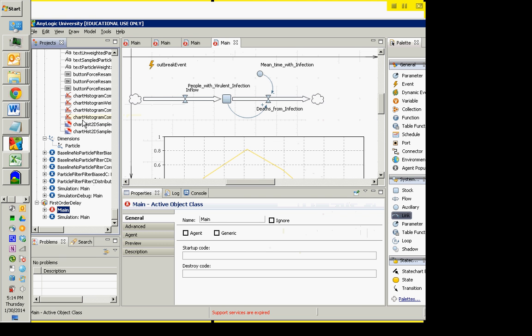Those of you from physics or engineering background, your mind should just pull you towards dimensional analysis to understand this. If we have a stock and it's measured in units, some units X, units X associated maybe with persons, what are the dimensions associated with the inflow and outflow? What sort of types of quantities are they? Persons per unit time, right? And if we have a formula here for a flow, therefore it has to return a value that's in persons per unit time, say, right?